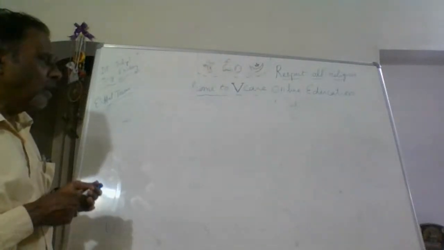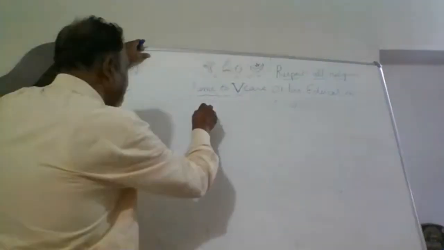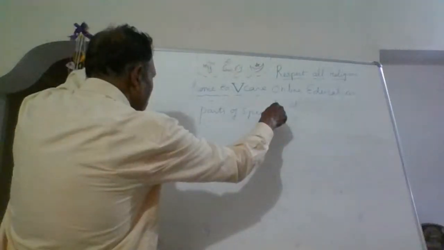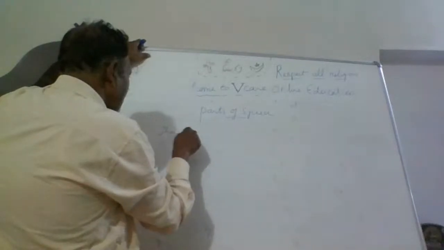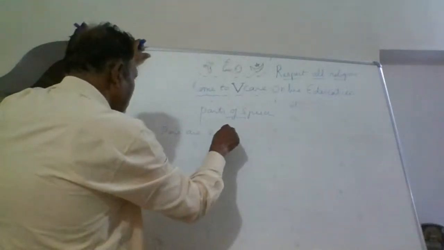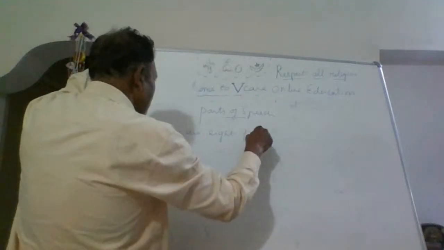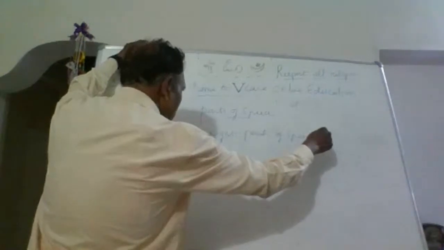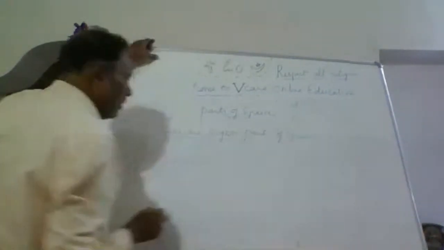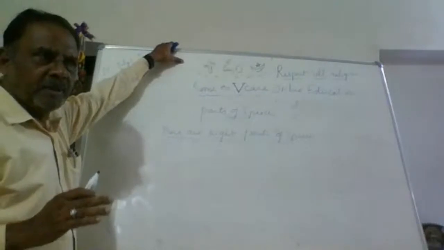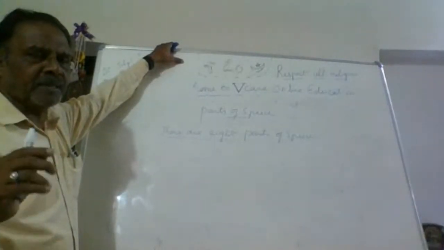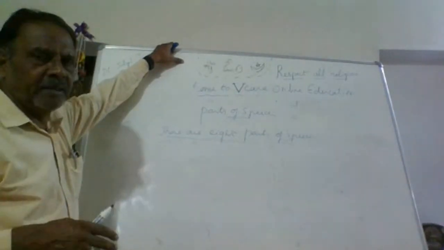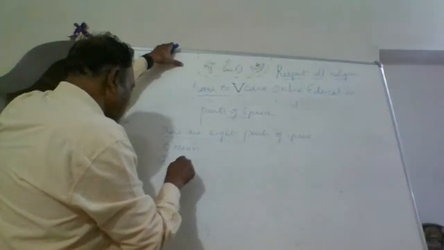Now coming to parts of speech. You can say there are 8 parts of speech. Not more than 8, only 8 parts of speech. Every part of speech has got an explanation with a clear definition. Now I give a brief idea. Monday I'll explain. The second one is a pronoun.